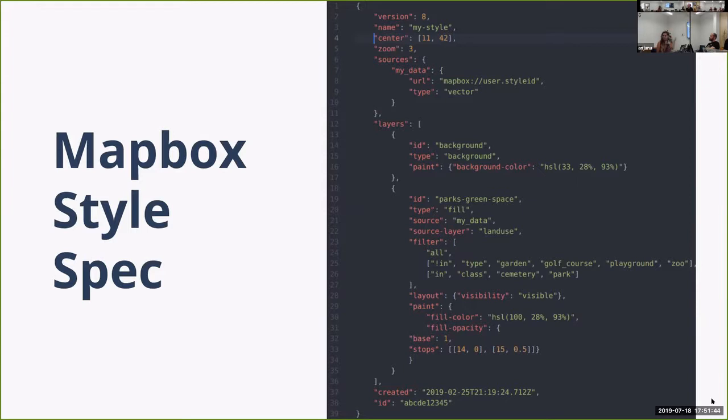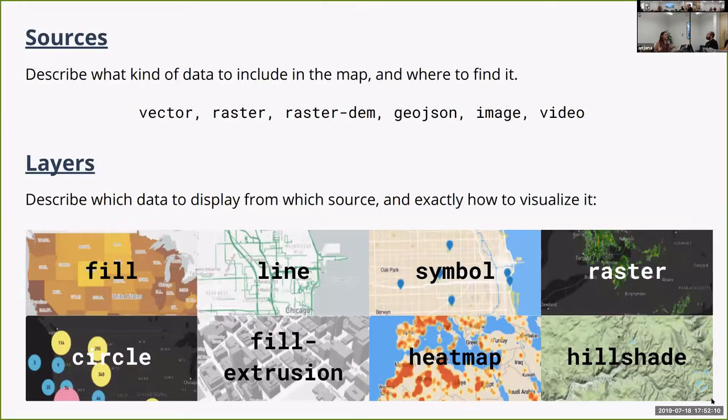All of that is essentially captured in this JSON document, which conforms to a specification called the Mapbox Style Specification, which you can use not just in Mapbox tools, but also in other tools, like open source products, that allow you to use styles defined according to this specification in their solutions as well. So this is an open specification. I'm not going to go into too much detail about all of the various possibilities because there's a lot. But essentially, a style that conforms to the style spec is broken down into two main parts.